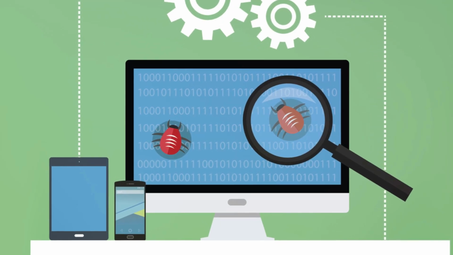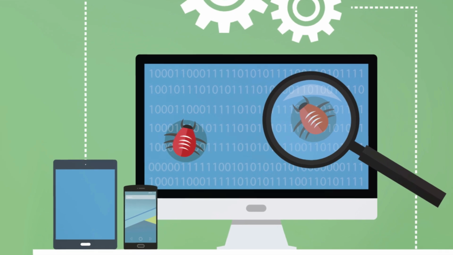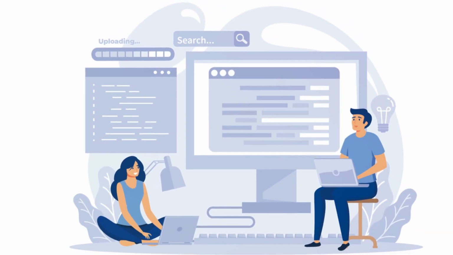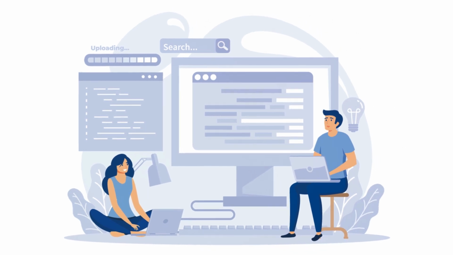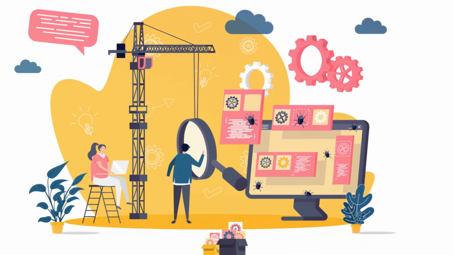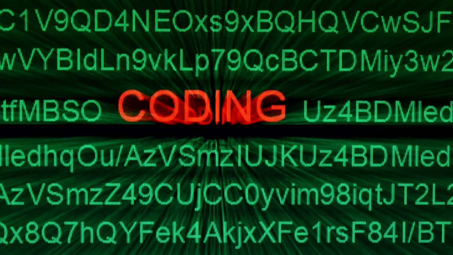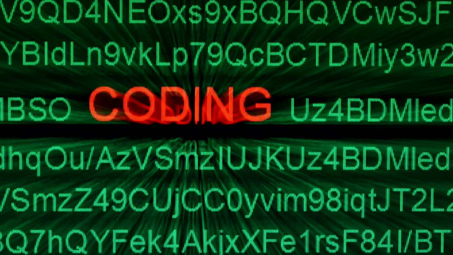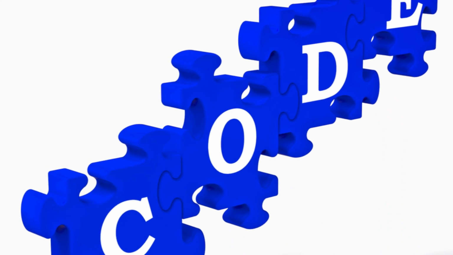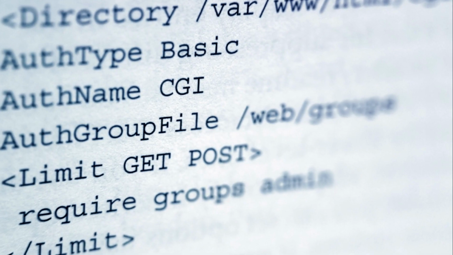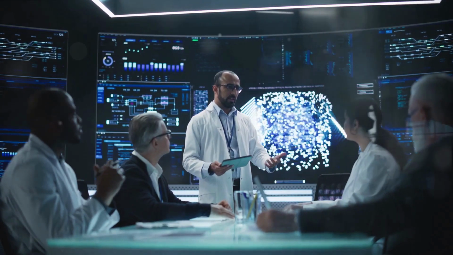Developers write these tests as they code, which helps them catch issues early when they are easier and less costly to fix. It's like weaving a safety net as you build your application, catching any potential issues before they turn into major problems. In addition, unit testing can also serve as a form of documentation. Since each test case is designed to cover a specific scenario, anyone reading the code can understand what the unit is supposed to do by looking at its tests.